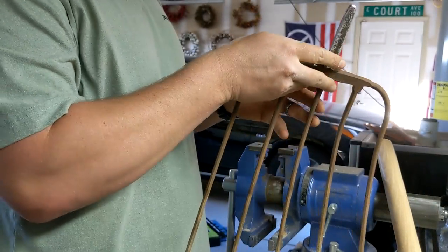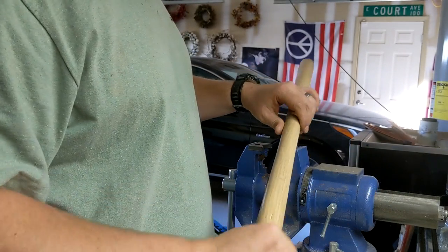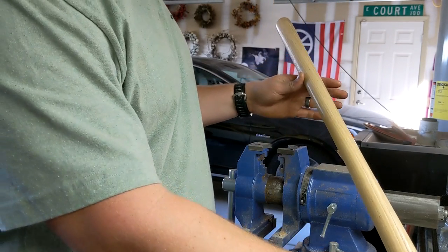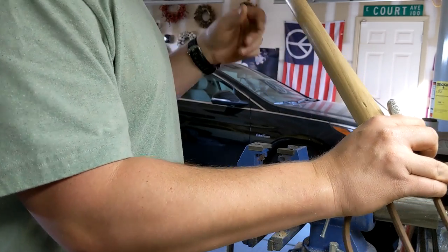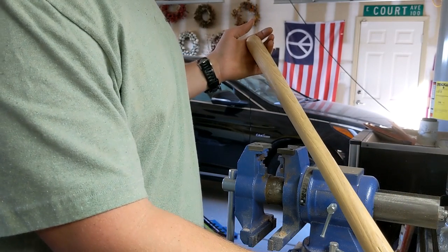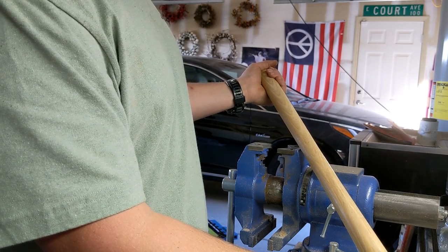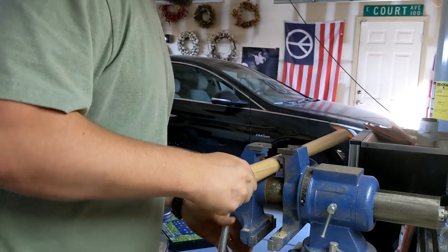And actually, what I think I'm going to do is I went ahead and cut this down, and I'm going to make this like a little short, stubby pitchfork. Again, I'm not pitching hay or anything. I'm just trying to turn over a compost bin. And I think this will probably work the best out there. If it doesn't, I mean, I'll just put another handle on it.